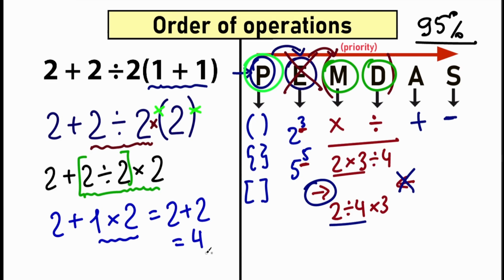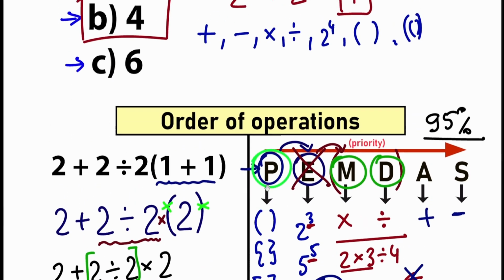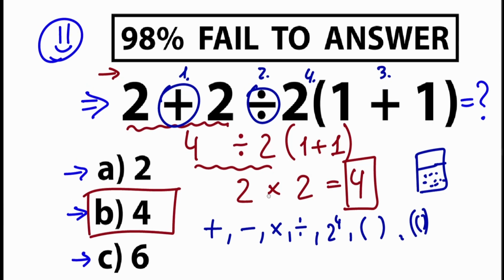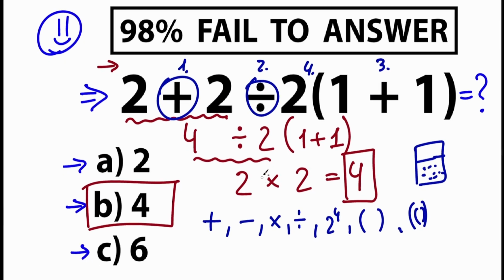It looks like this is our answer according to PEMDAS. But as I told before, I mentioned multiplication by juxtaposition. So just keep in mind that 4 is a correct answer. And right now, let's go back to the beginning, because in the beginning we said yeah, 4 is a correct answer. But here is the tricky moment.